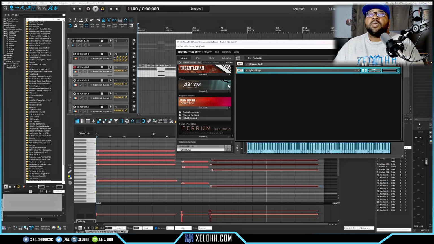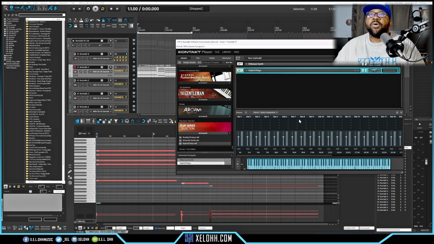All right, in order for you to see the outs, you're going to go right here to the view. There's a little drop down for the view right here. You want to go to outs and it'll show you your outs. And if you want to do your batch, and you want to clear out section and create one individual channel for each loaded instrument, this is the one we want to do.